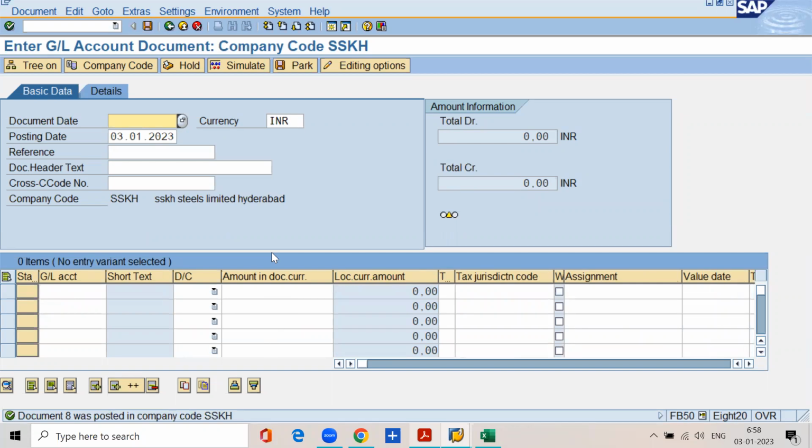Now, what is the difference between the FB50 transaction code and the F-02 transaction code? Write down in the notes. We can post business transactions in the general ledger accounting in FB50 also. In FB50, it is not necessary to enter the posting keys.